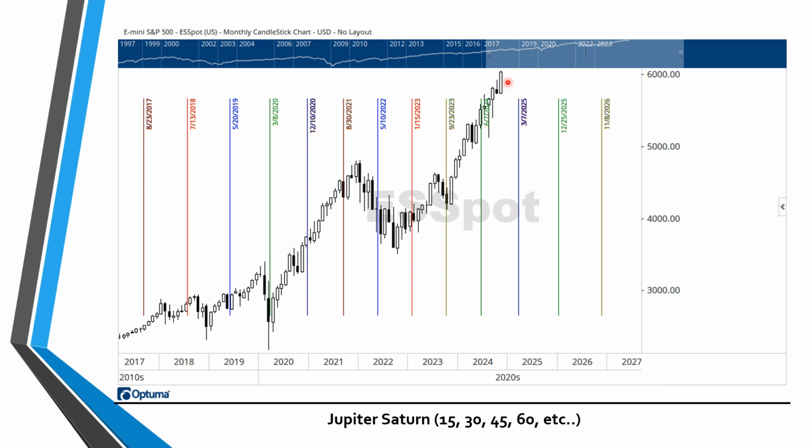But what I'm looking at now is first week of March, thereabouts, in 2025, we've got another of these Jupiter-Saturn increments. So what I'm going to be watching for is perhaps that's a change of trend. Who knows what the markets will do between now and then, but there is a very good chance that early March you're going to see some sort of a change in the trend and the behavior of the S&P 500. So that's what we can take away then from this Jupiter-Saturn method of measuring time.